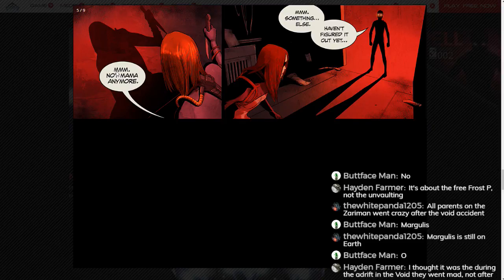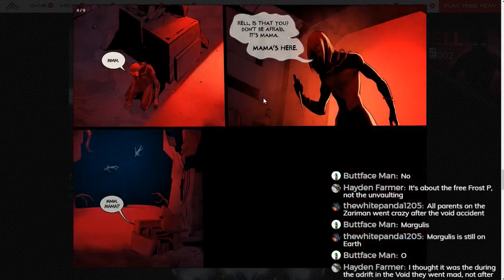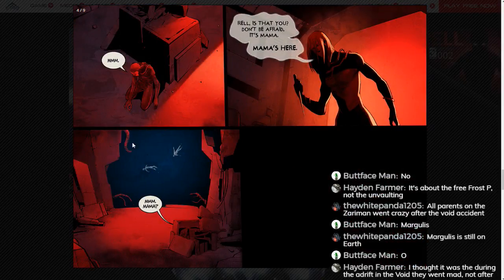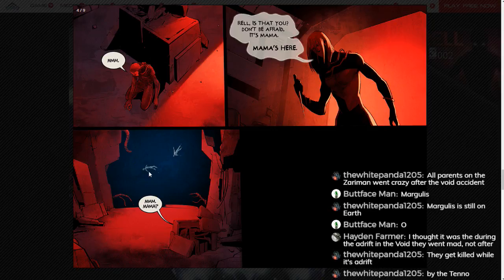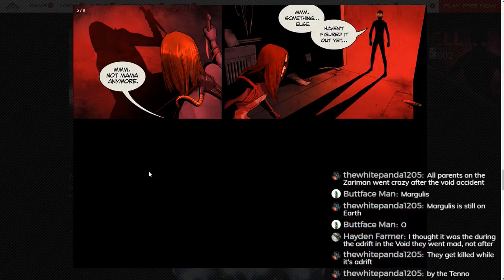I thought it was during the drift and the void that they all went mad, not after. That's what I'm saying. I'm not sure if this is inside of the void, because if we go back, we can see it here. Look at this. This looks like it's out in the middle of nowhere. It looks like it's in the void, you know what I mean? It looks like it's somewhere but nowhere at the same time. Yes, exactly. What White Panda said. He's right.